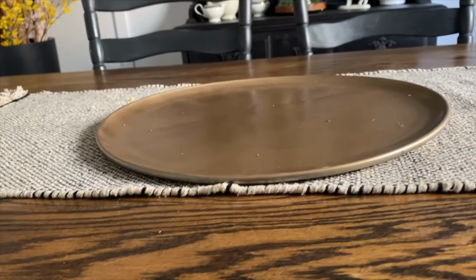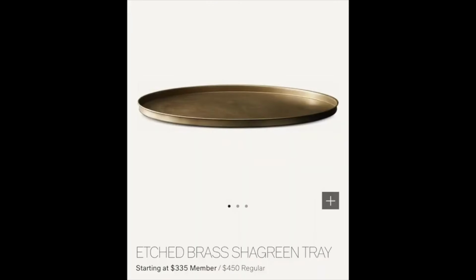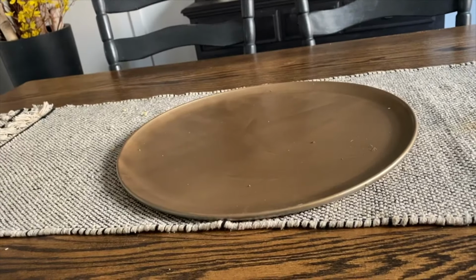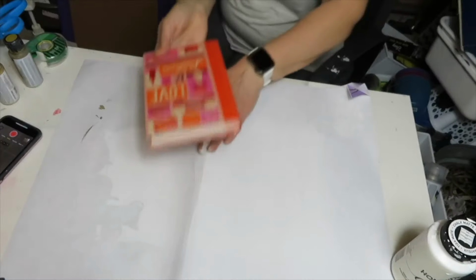Here is a look at the original piece, the inspirational piece, just so we can compare the two. I think the lip is a little bit higher, but I think my spray paint color was pretty close, and I think it did give me a pretty similar look.